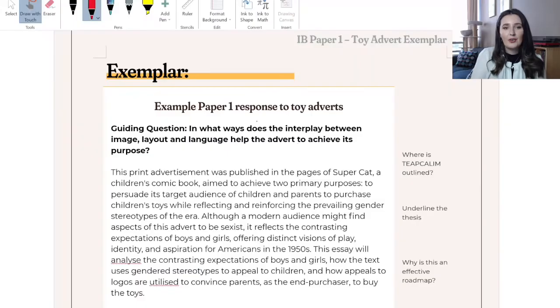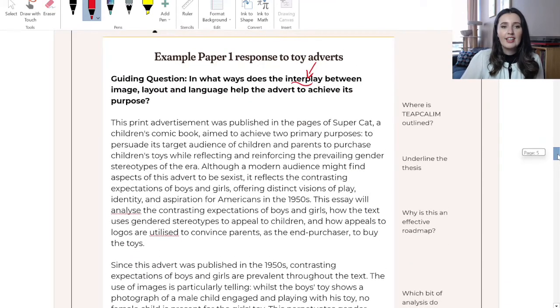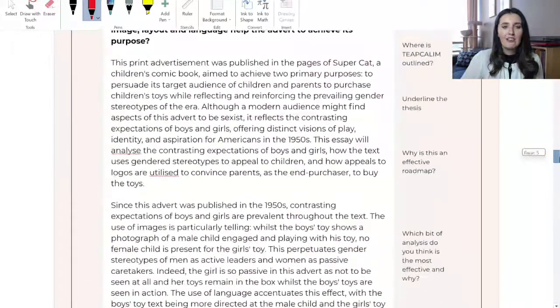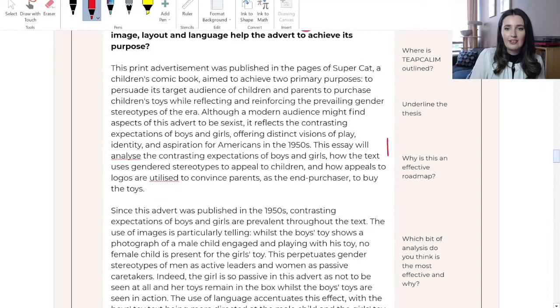So if we go through and have a look then, we can see that the whole way through, every single main body paragraph is focusing on interplay. We haven't just got each paragraph analysing one aspect of the text in isolation, one paragraph just about images, one paragraph just about text. We are really thinking about interplay. So we've already analysed the introduction in the first main body paragraph, but do notice that I have got my roadmap right here. And then each of these main body paragraphs, their P, their point, their topic sentence is relating back to the roadmap.